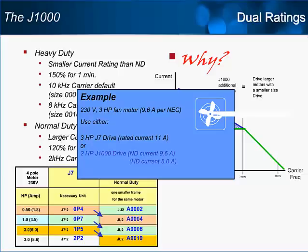If, however, we use a J1000, we have the choice of normal or heavy duty. Because this is a fan application, we don't require much overload, so 120% overload will be plenty. Therefore, a 2 horsepower J1000 configured for normal duty will meet the requirements of the motor. It should be noted that the normal duty setting isn't just for fans and pumps, but even for constant torque applications, as long as the overload required doesn't go above 120% of the normal duty current rating.